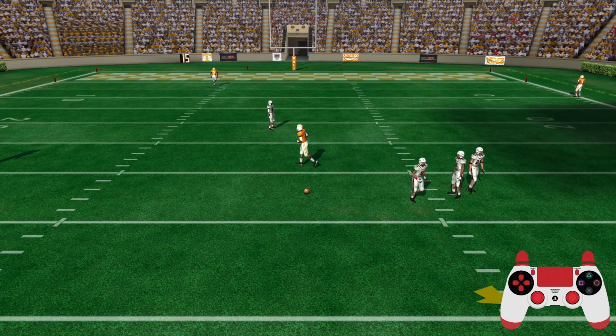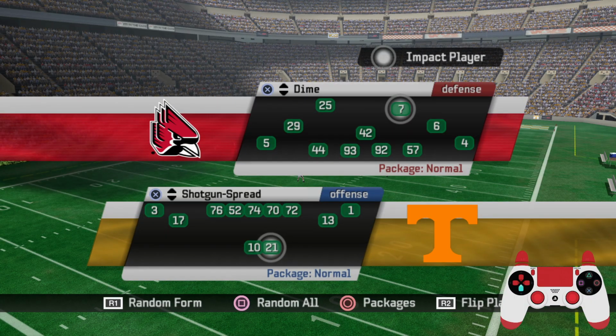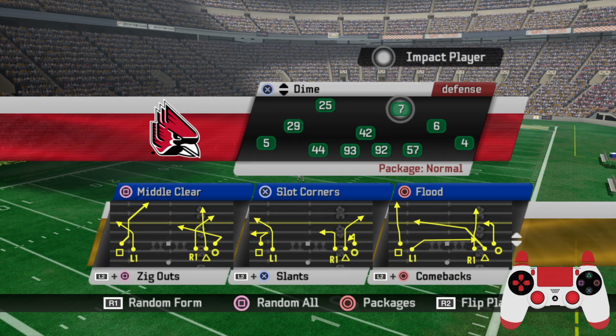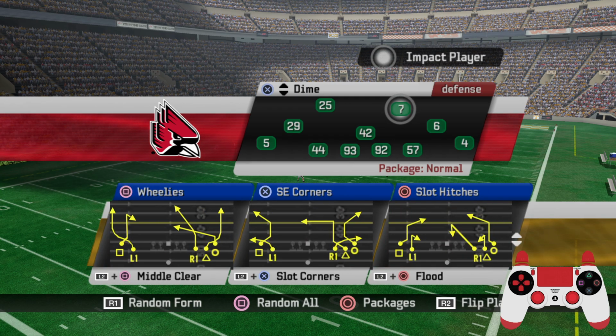All right, let's talk about the outside deeper routes like corners and flags. Let's go to gun 5 wide, and let's go to, where's it at? I'm looking for, there it is, split in corners. This is a corner route. That is a corner route. So let's go ahead and just select split in corners.